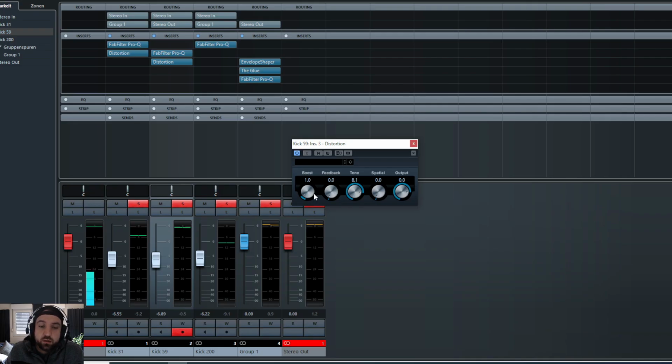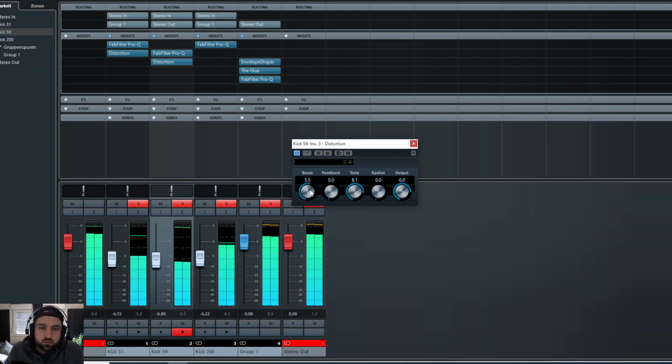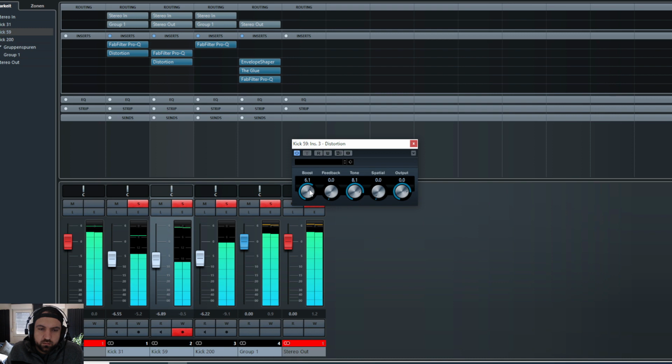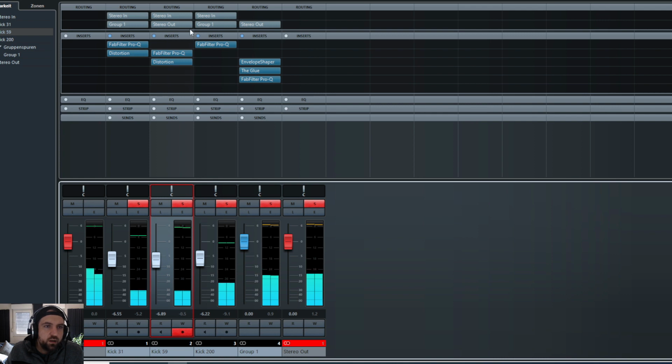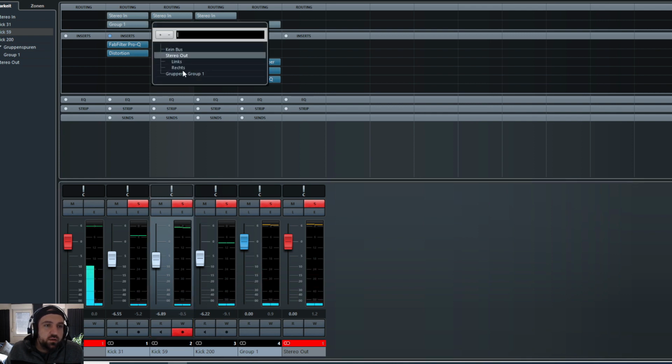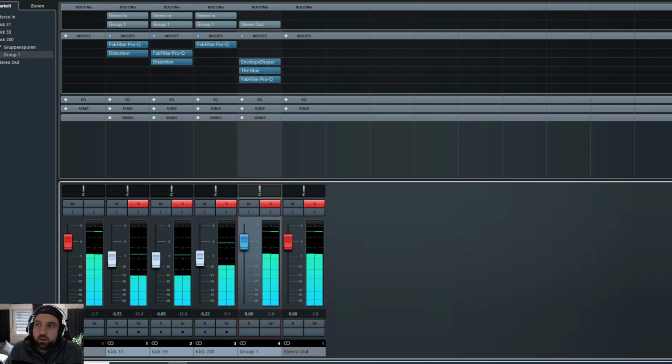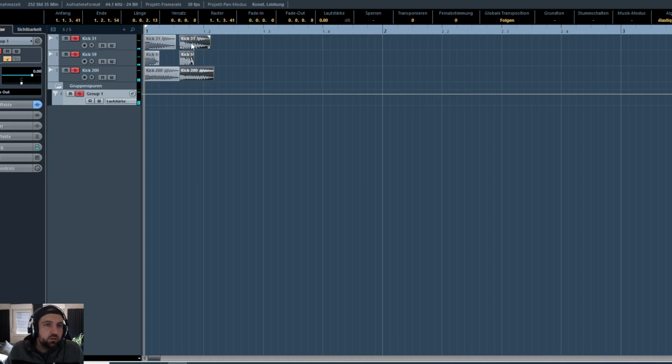Let's try some distortion on the third kick layer. Oh, now something happens. As you can hear, the kick gets another character, another tone. What we also can do is route this third kick to the group channel. I think that this is already a cool kick.